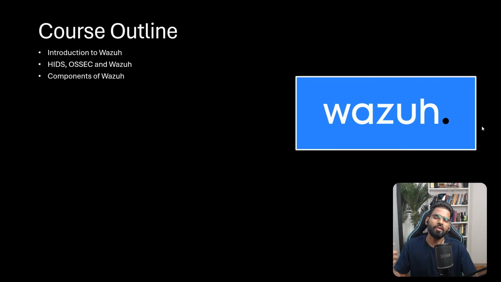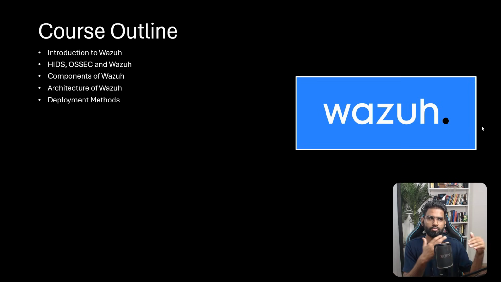Then we will learn about the components of Wazuh, and the architecture of Wazuh as well: different components, the architecture, different modules within it. Then we will talk about different deployment methods, from standalone deployment to virtualized environment deployment to distributed deployment, where we will be talking about different clusters for different components. Then we will learn about Wazuh features.